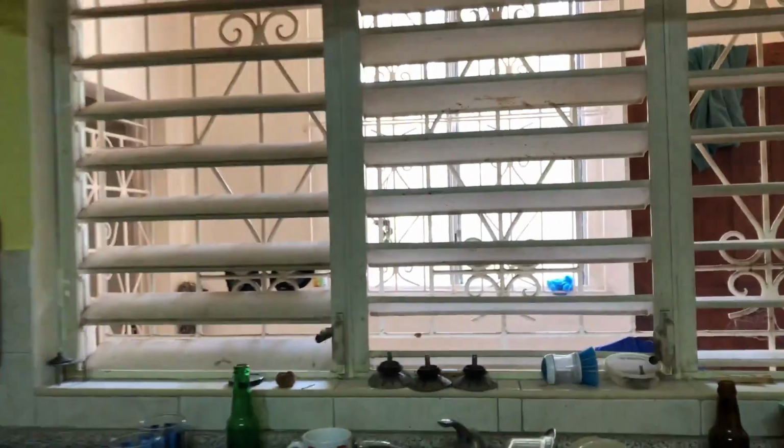So the kitchen window, it was old. But because we were updating all of the other fixtures in the kitchen, we just changed it out because we didn't want it to be an eyesore. So we just used one of the sliding windows. Nothing fancy, just a modern window, so it could tie into the space and not stick out like a sore thumb. So we ended up changing the window just because of that.